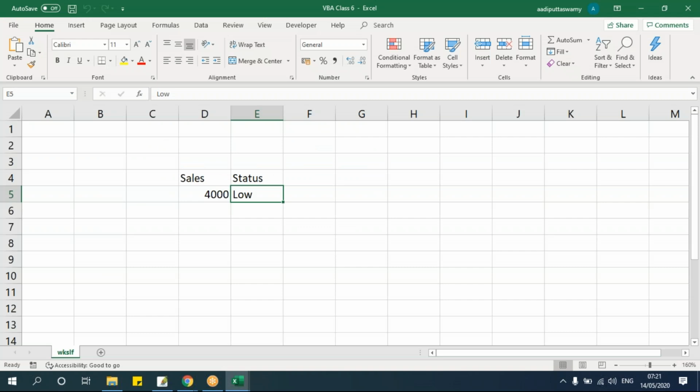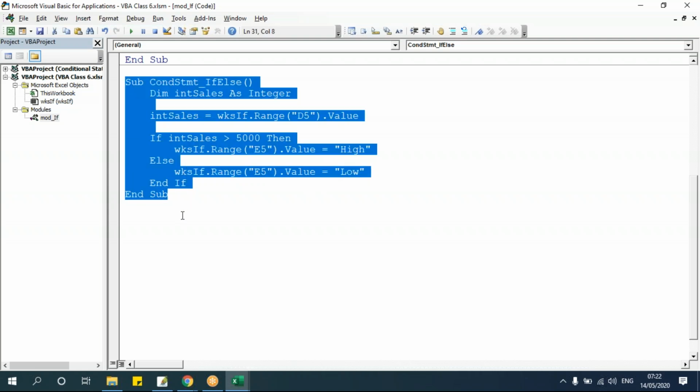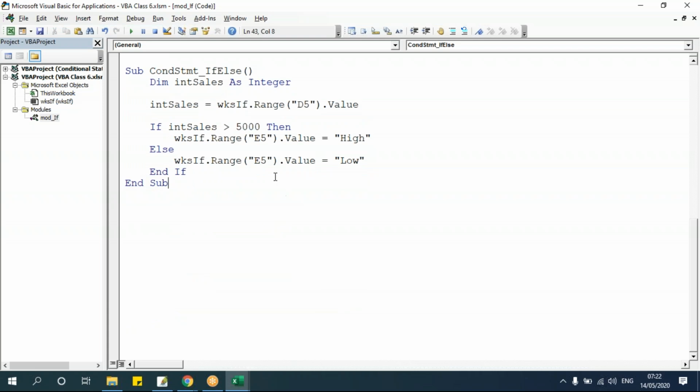Fine. Next, suppose you want more than one condition to be executed. Now let's say if this sales value is greater than 5,000, it should be high. If the sales value is greater than 2,000, then it should be medium, otherwise it should be low. So how to do that? Let me copy the same thing. I'm just trying to modify the same code.